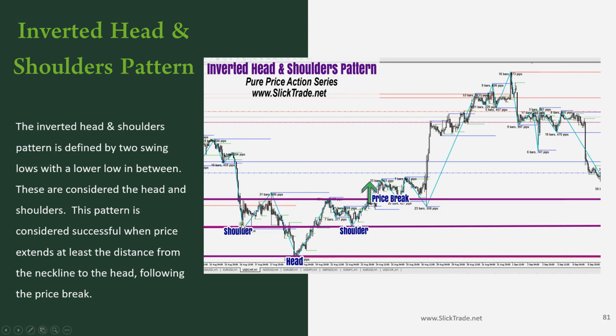It created its first shoulder right here. So this is our shoulder line. It came up, retraced up to here. So this is our neckline. Came down, created a lower low, which this is the headline. Came back up to the neckline, came back down, created the second shoulder, and then price broke that neckline.